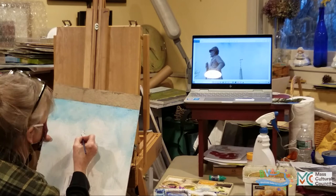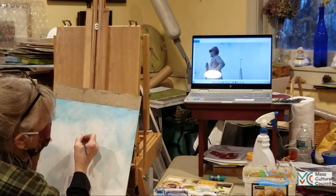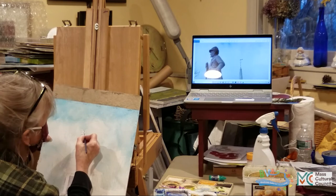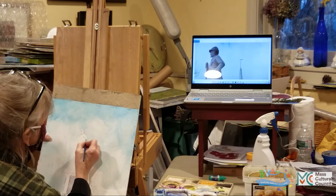So at least this style of painting, it's not always the fastest. It just depends on you, your results, your personality. You'll come up with something totally different. But this is the way we're approaching it today.